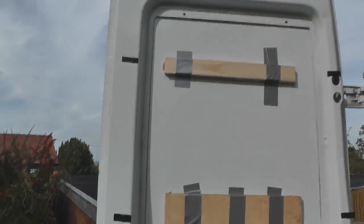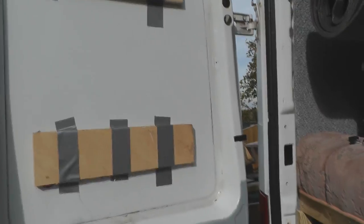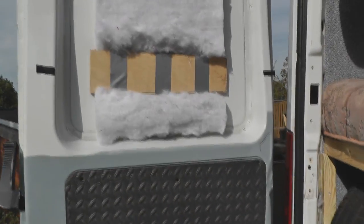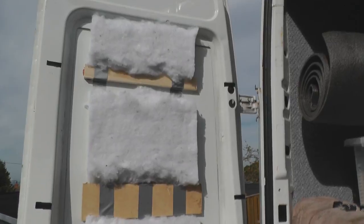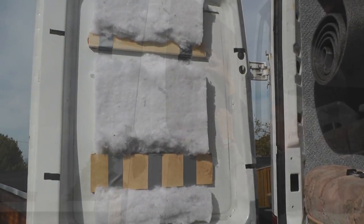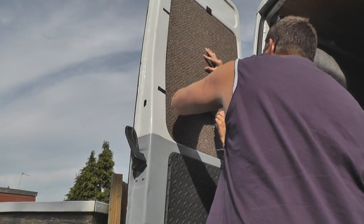Next thing I'm doing, I'll put some tape on there, look, to mark where the wood is. So I'm just going to put a little bit of insulation against there now, only a little bit. Put it on in little blocks like that, and what that'll do is act as a soundproof, act as a mild insulation, but also it'll keep the board taut as well, because it'll be pushing back at the board when it's fitted. Okay.